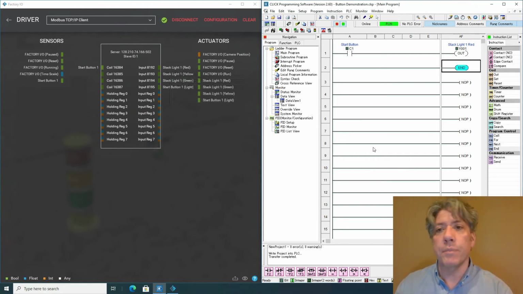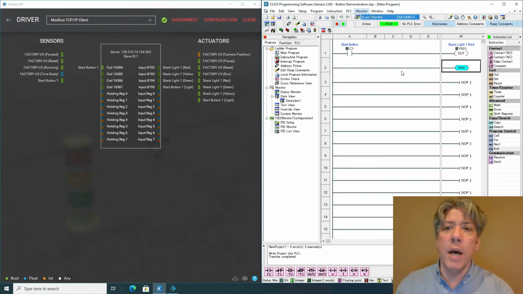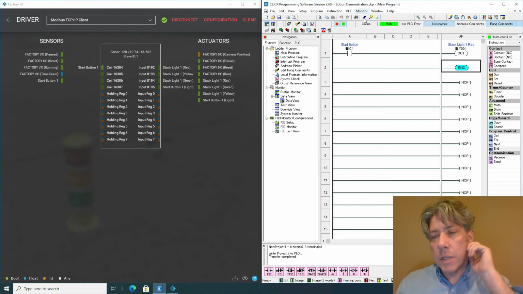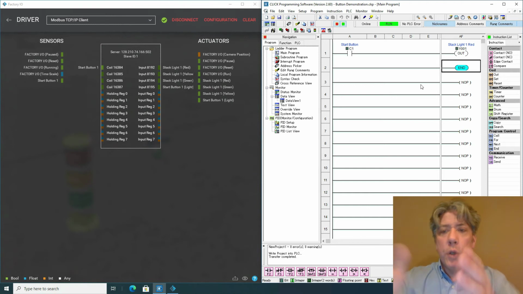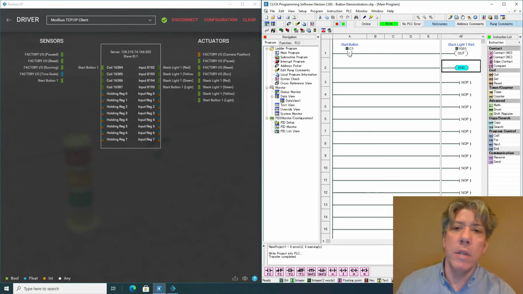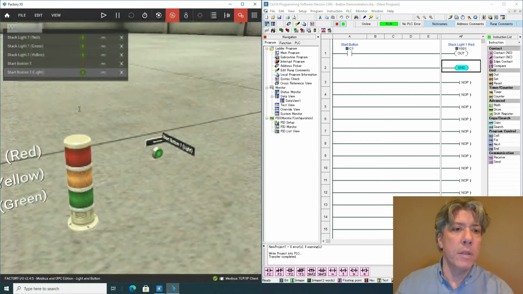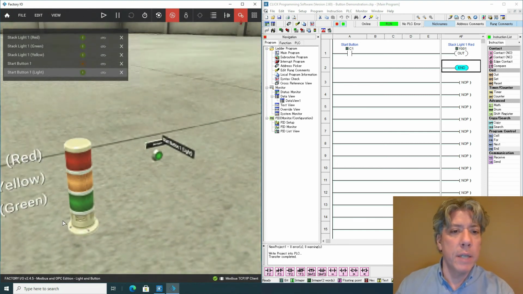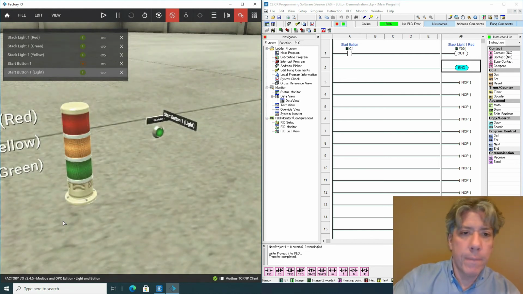So I'll say yes. So now it's actually running, and a nice thing too is that we are monitoring the PLC. Well, we were, that's by default. Monitor and then status monitor allows you to use the programming software to see what's going on in the PLC. So now we're looking at the PLC and we notice that nothing's happening, right? There's no input that's true, so it hasn't set this output as true. So let's go press the button and see what happens. So now we're in Factory I/O with our floating buttons, and I've got to zoom in just a little bit. There we go.